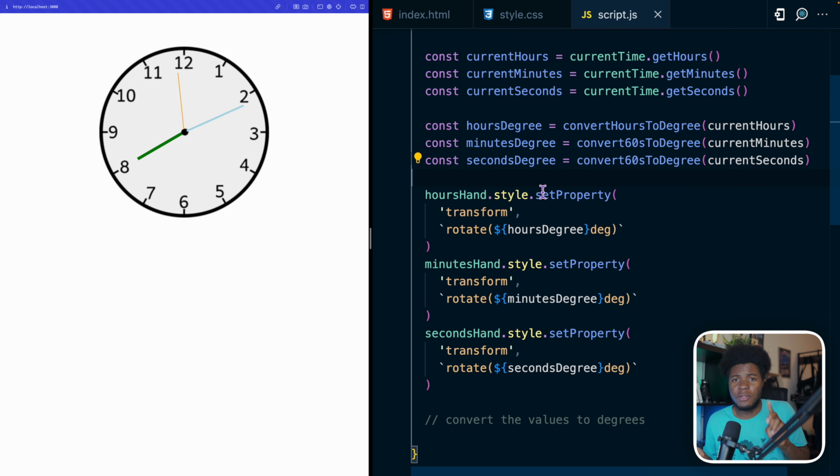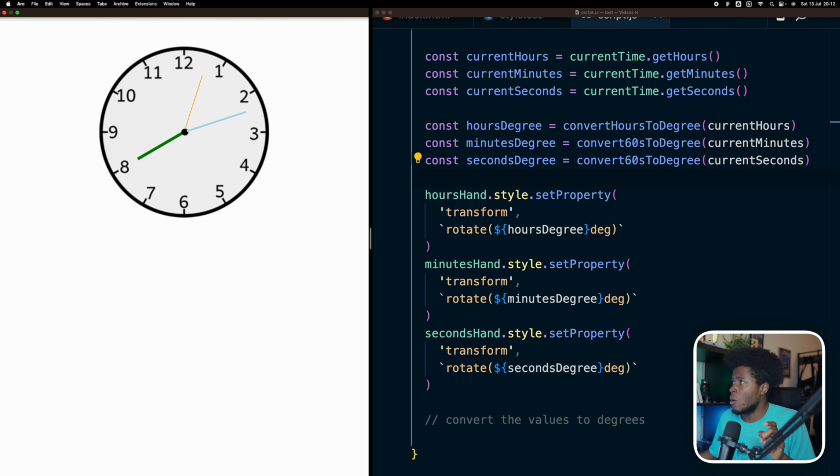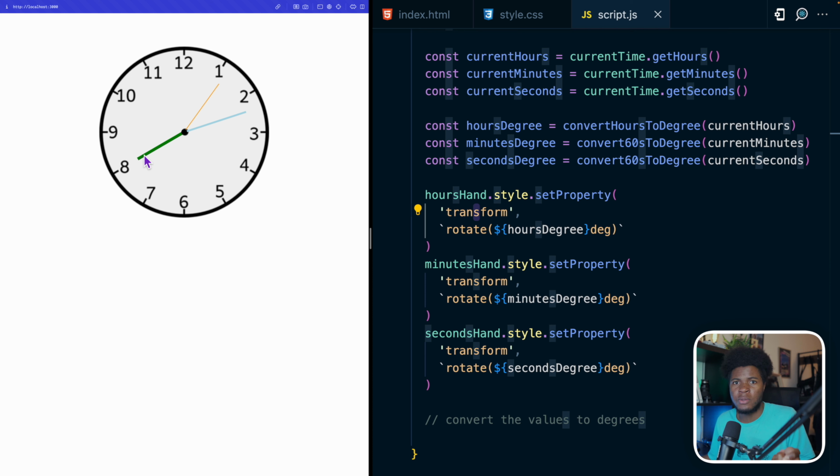Now, the one thing left to do here is, as you can see, the minutes is currently at 12, but the hours hand still stays on 8. The hours hand only gets to 9 when it is 9 o'clock. But then I would want to improve this by making sure that the hours hand also moves a bit until it gets to 9. It shouldn't just stay here until it's 9 o'clock.